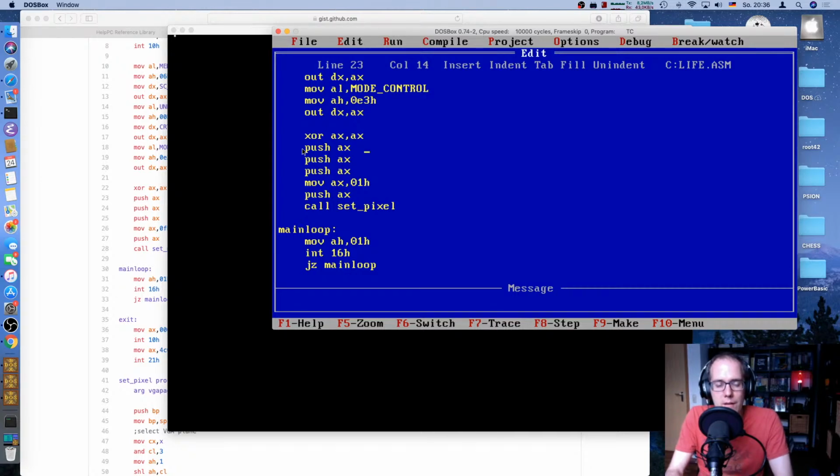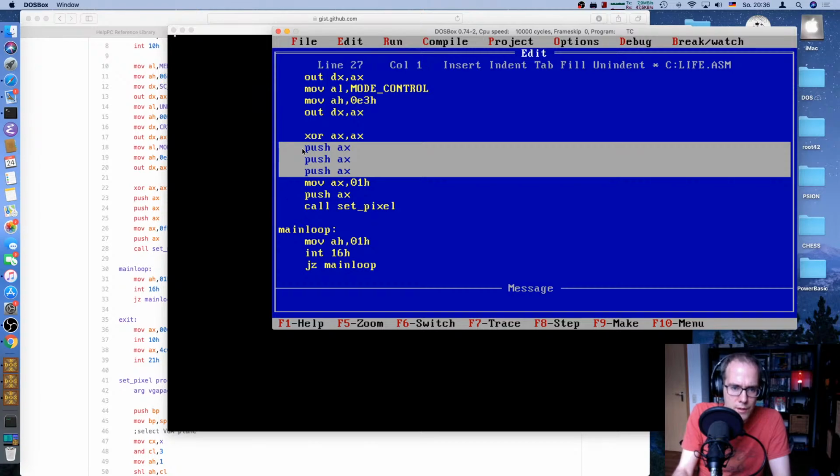Okay, then maybe something is wrong with the order of the arguments. We had thoughts about that last time as well, I remember, right? We were thinking that maybe the arguments need to be ordered differently on the stack. So let's try the following. But then I'm wondering why I get anything at all, because I'm pushing a lot of zeros on there.